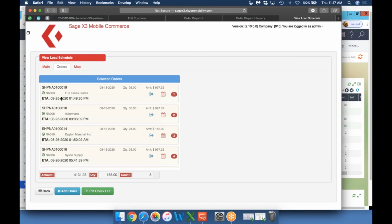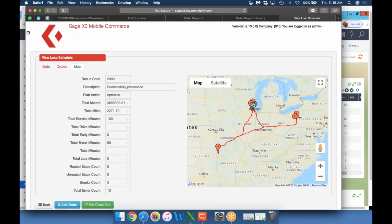And you'll note from our route plan that I've got an estimated time of arrival for each one of these deliveries. So these ETAs were created when I created this truckload. And what was also created at that time is a map that's showing me all of that. So this is a key thing to understand now as part of our solution: all of the data that we're gathering that's going to help gauge performance and also set expectations for customers as well as for drivers.